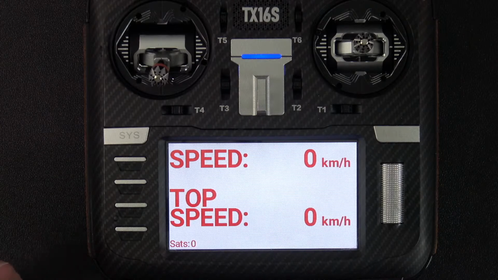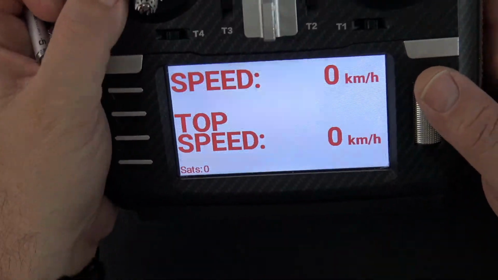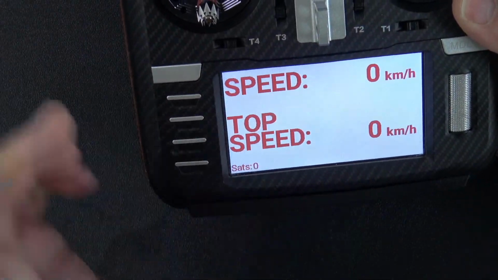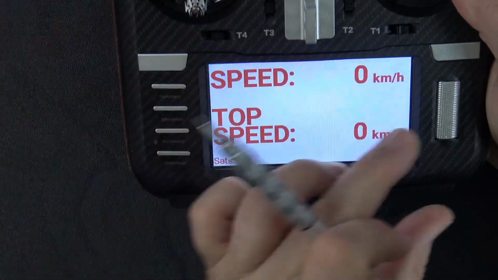It's free. It's easy. The only thing you need to do is have telemetry, and it works with your telemetry sensors. So real simple stuff, and I think very cool. It's easy to do, and it gives us some new functionality of the radio, right? So now you're out flying around, and while you're flying, if you want to glance down real quick and look at your speed, like if you're doing a high-speed pass with your jet, you can see it real clear.